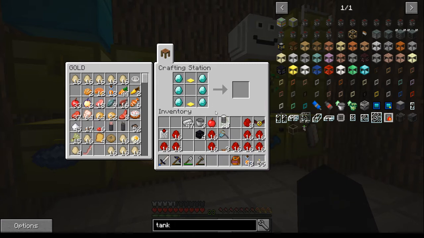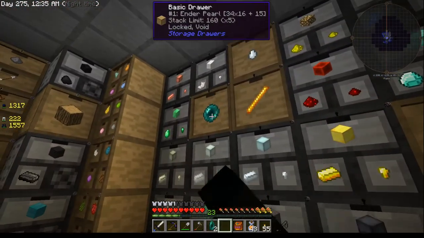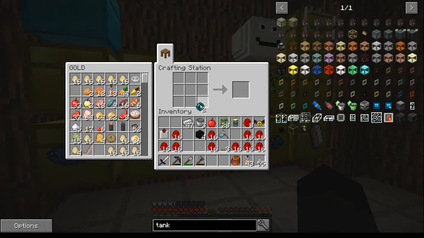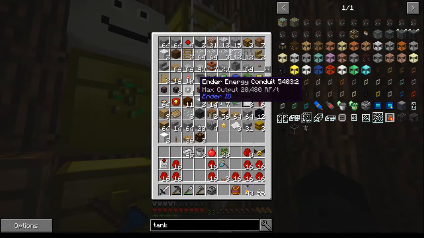Those and that to make a super drum, and then 2 of those. Thank you. So 2 of those, 4 of those, 2 of those, and 1 of those will give us a quantum tank. Excellent.